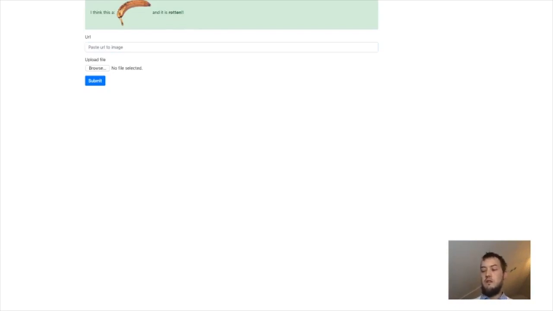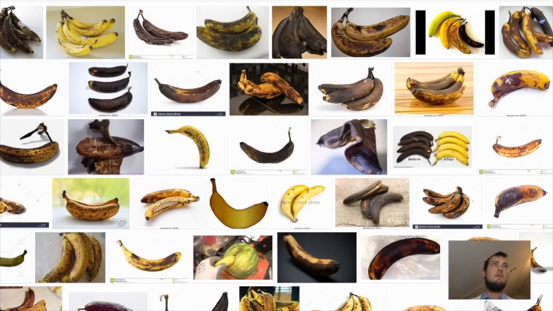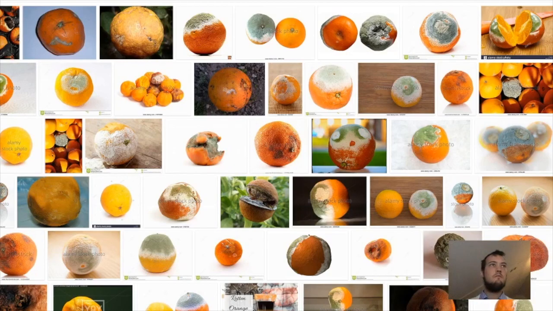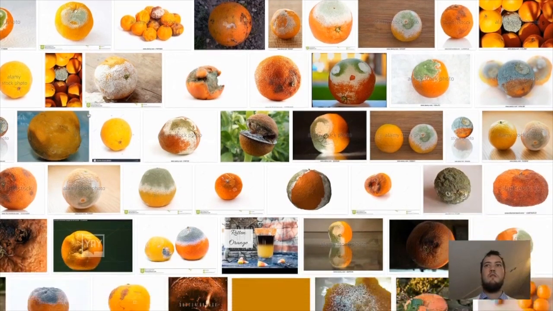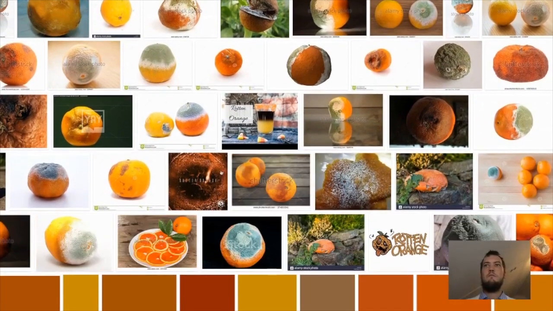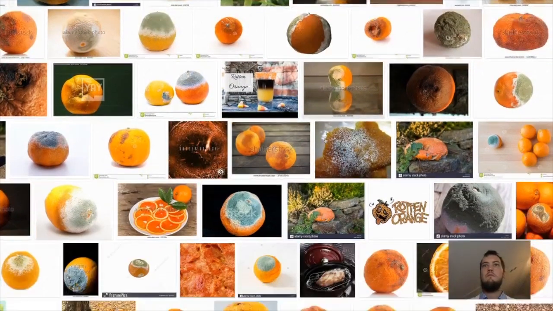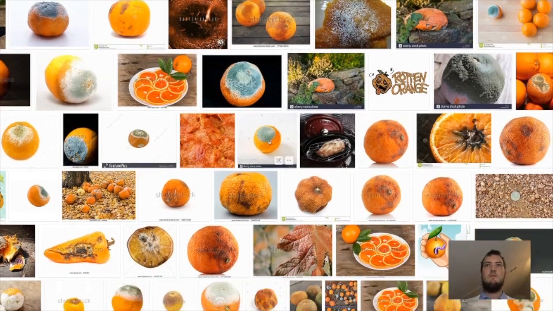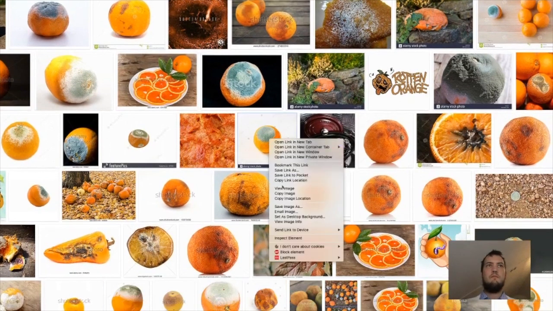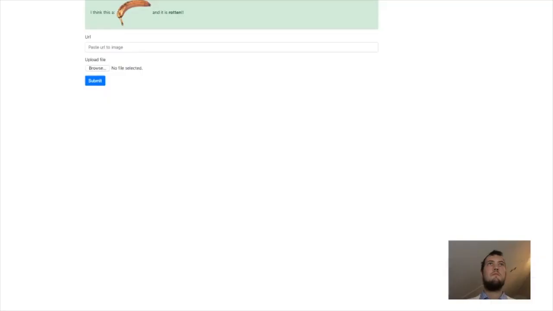And now let's try the oranges. Rotten orange. Let's find a nice one. Let's try this one. It didn't detect it.